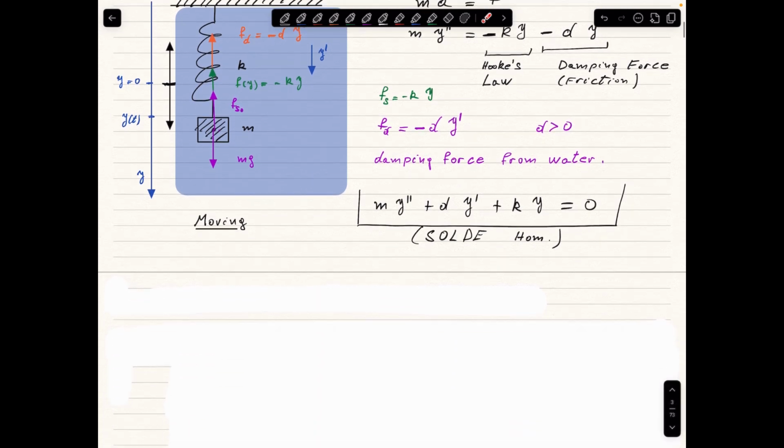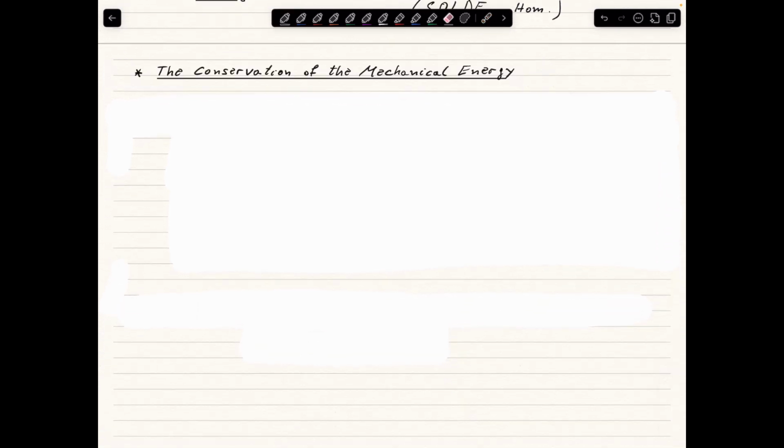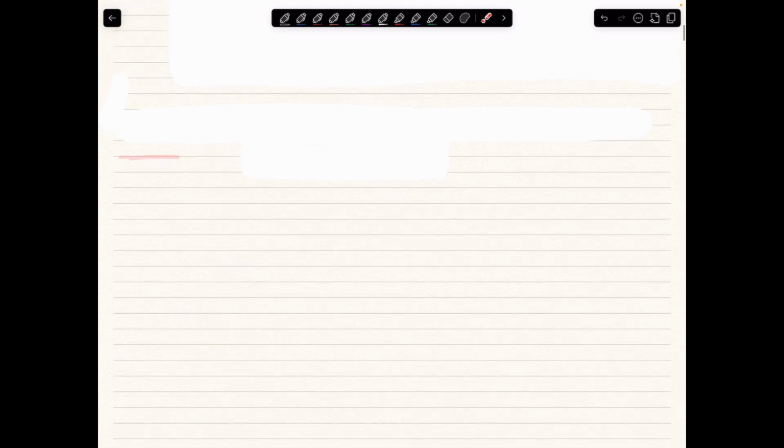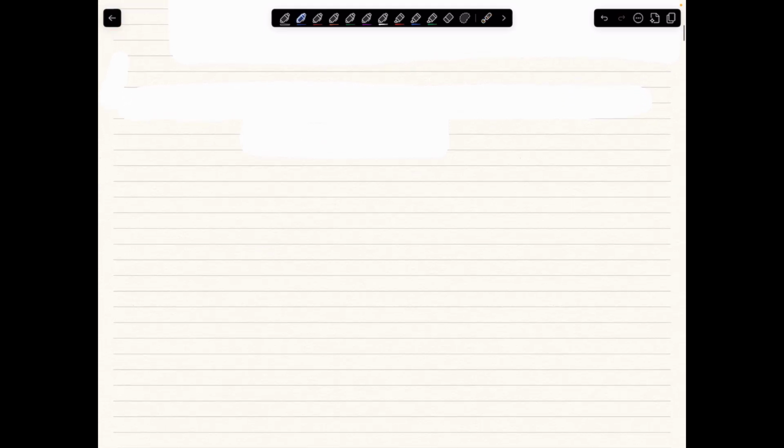Let's now go a little bit deeper in the first example we studied before. Let's see that in that example there is something that is called the conservation of the mechanical energy. So what is that? To understand what that is, before we unveil the statement and some remarks, let's do a little calculation. And the calculation we are going to do is we are going to write Newton's equation of motion.